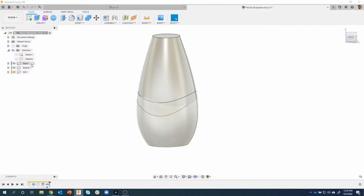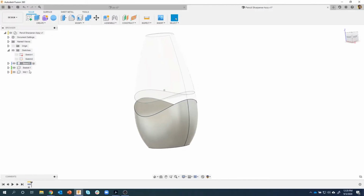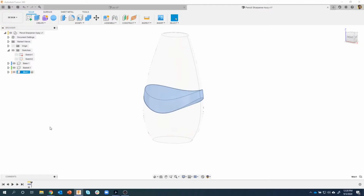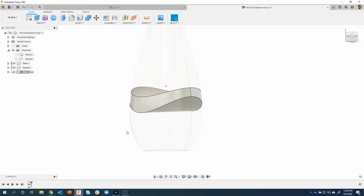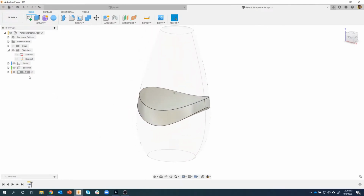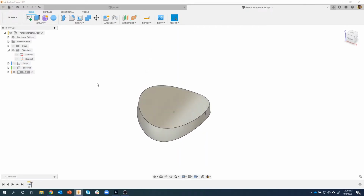Okay? And for example, I could activate the base component. Notice my timeline. Nothing has happened yet. We haven't done any fillets or shells or anything like that. But anything I do to this part now is going to get tracked because it's in that particular component. And I think this is a really good way to help manage your timelines and keep things, you know, easy to follow and all that kind of stuff. So, for example, I want to start with this mid component. So I'm going to activate that guy, and you can see the other 2 are kind of ghosted out, and we're working on the mid component. In fact, let's go ahead and turn those 2 off so we only see that.